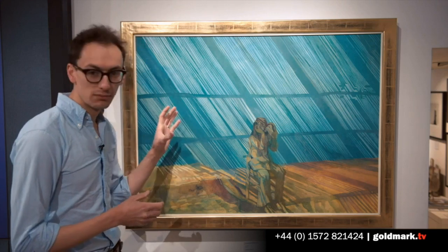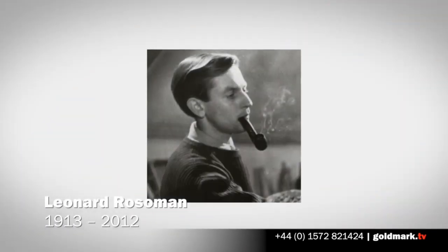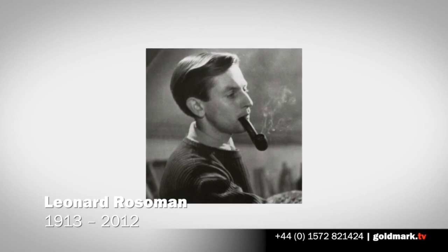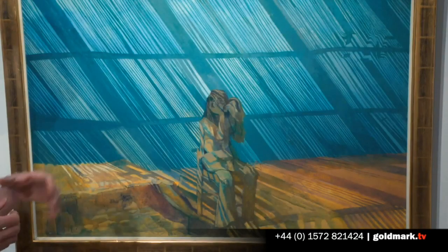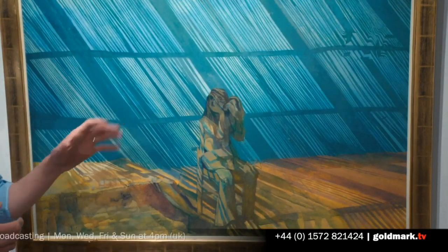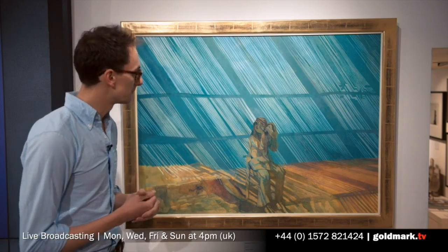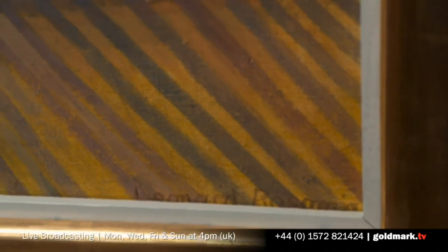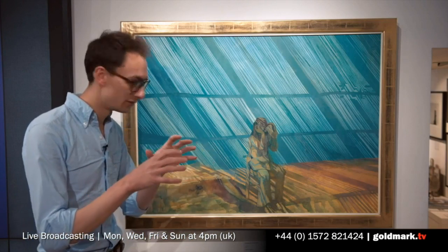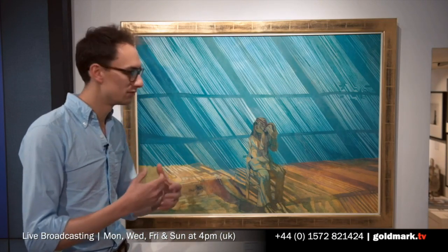This was painted, we think, maybe in the early 1970s. At the time, Rosoman was newly divorced, and he was embarking on a new relationship with the pianist Roxanne Rubel. They decided to travel together to Greece. They went to Corfu first, then Voulaimeni, and then Crete. And Crete especially fascinated Rosoman, the strength of the light, the colours, the gaggles of tourists walking around these very violent, rough clifftop areas.